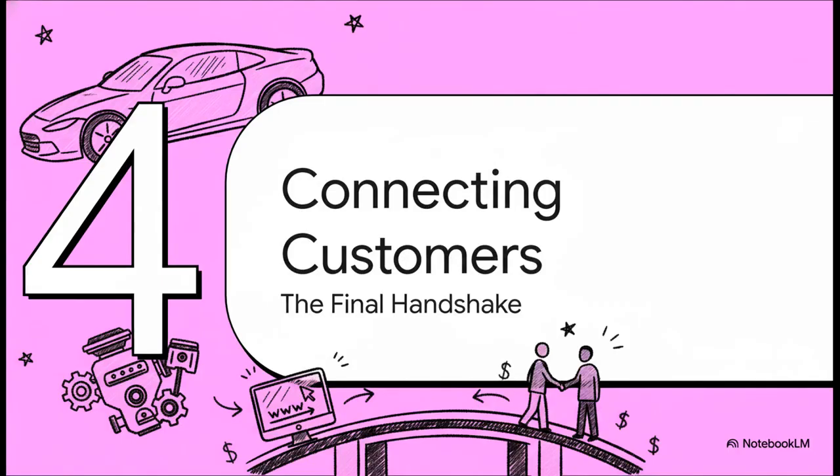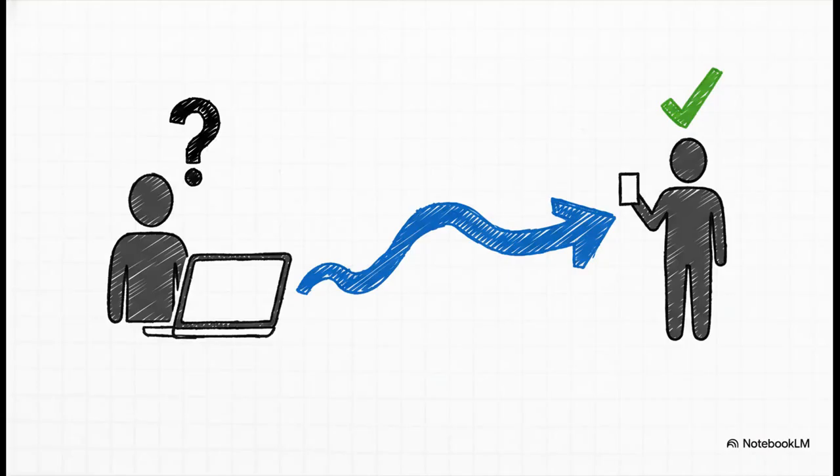So we've built a beautiful showroom, and it's got a powerful engine. Now it's time for the final, and honestly, the most important phase, making the sale. This is where we build the bridge between the person just browsing online and then becoming an actual in-person buyer. Every single feature we've built, every choice we've made, it all leads to this one moment, turning an anonymous visitor into a real sales lead.